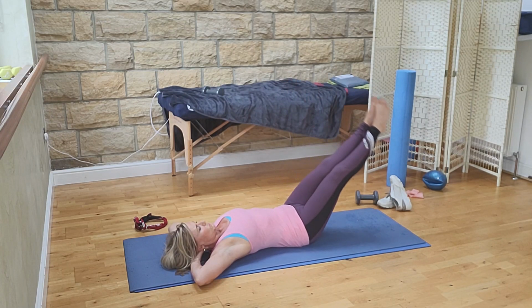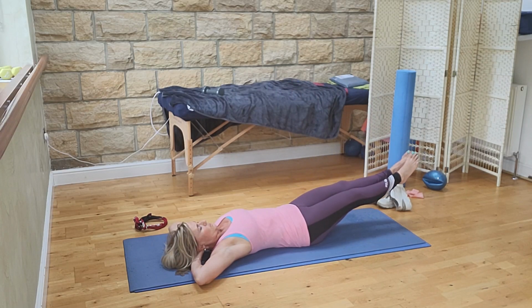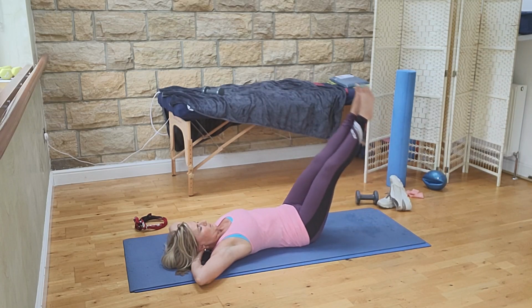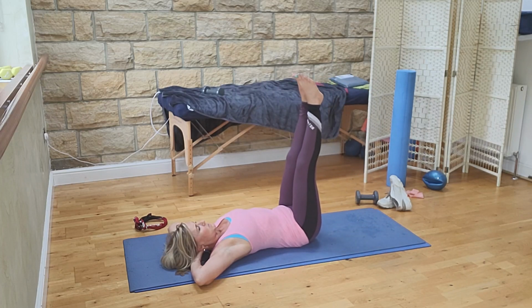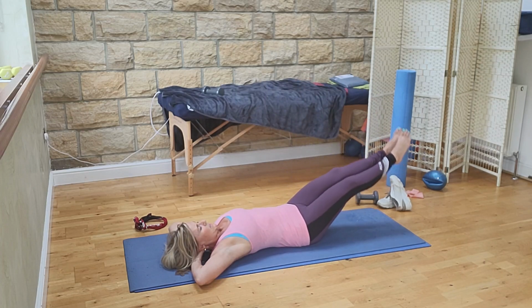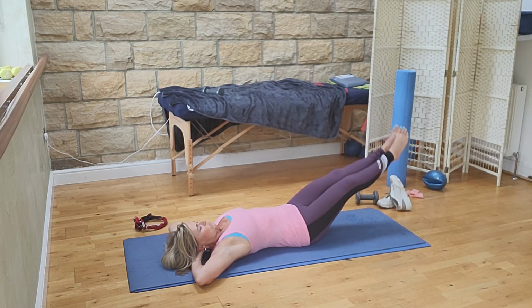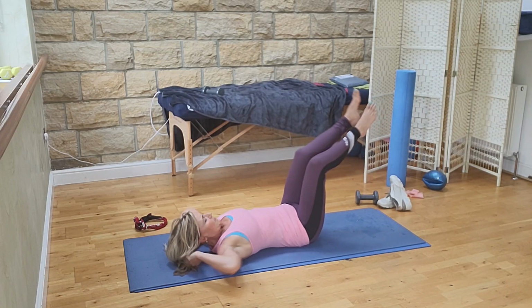Ten more. You can always sit an exercise out and just do some supine spine stretches where you take knees to the side just to relax, or hug the knees into chest. Three, two, and one. Yeah, bring it.